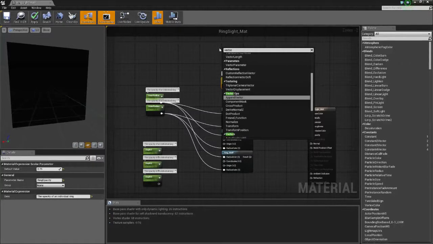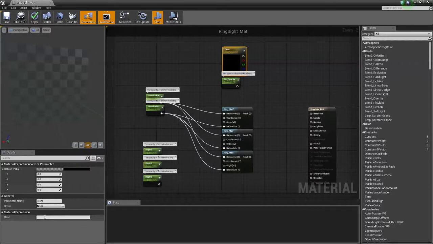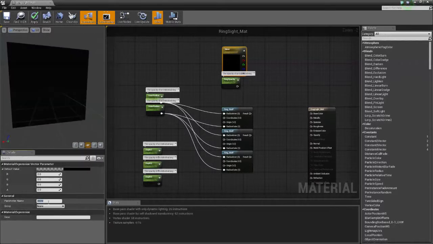Now, vector parameter. And we will call this vector parameter sight color.